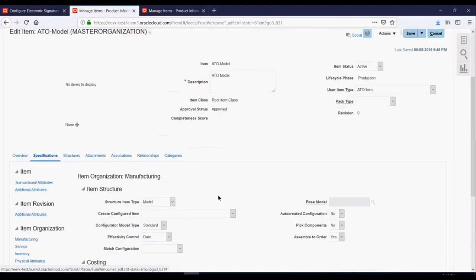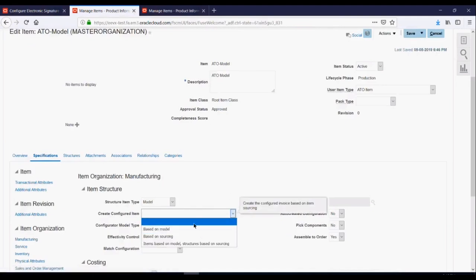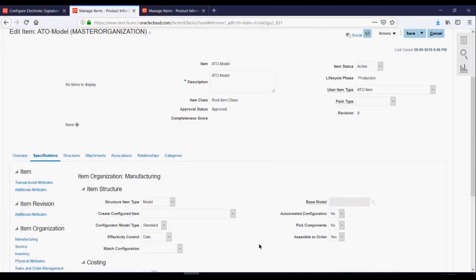And if we want this as a configured item, we put here how you want to create the config item. You want to create it based on the model. And the model type is again a standard. Whether you want to do the matching or you don't want to do the matching, the matching process that I explained yesterday, you can also set up here, whether you want the matching to be done or not, and whether you want the configurations to be auto-created or not. So for the config item flow for matching, we said yes, that you want to do a standard match, and auto-create configurations as yes.